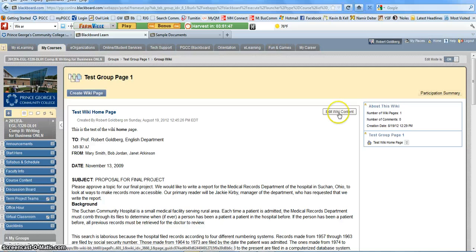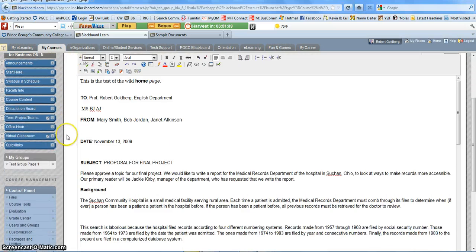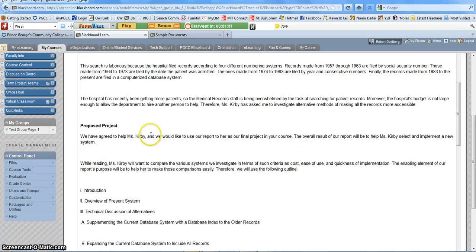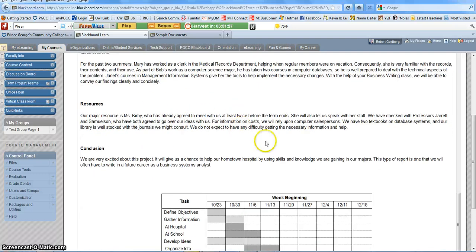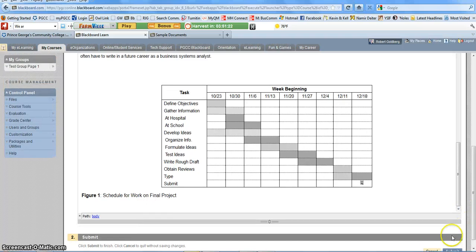If there is a page there, simply click on Edit Wiki Content and there you will see the page opens again and various team members can edit and revise, add content, change content, and whatever else they need to do, adjust the formatting and so on, and then scroll down again, click on Submit.